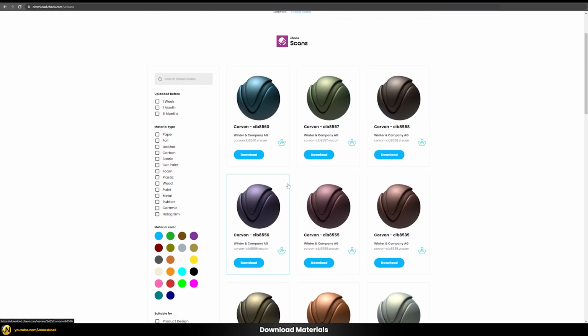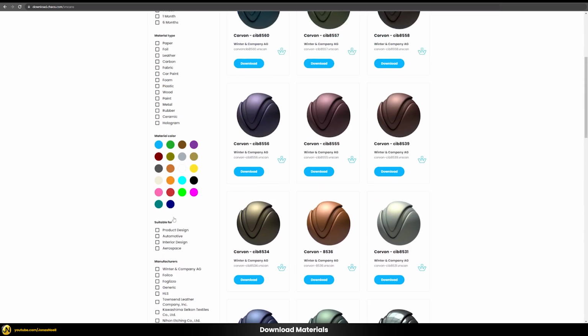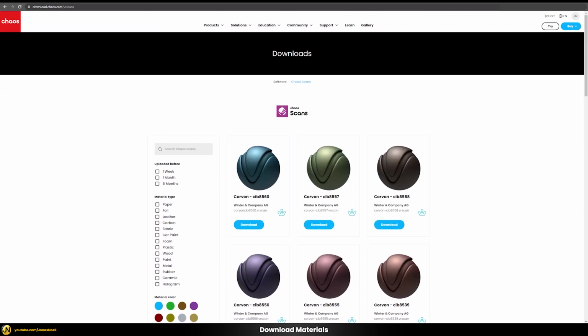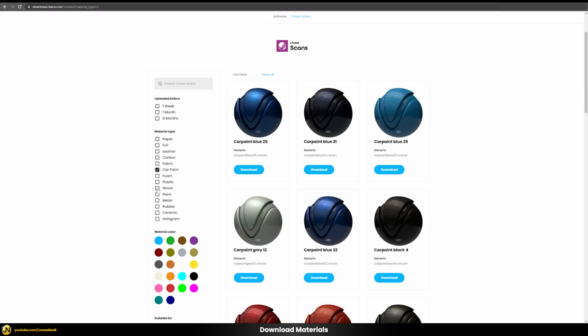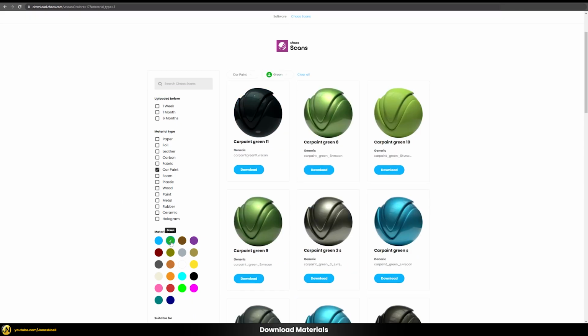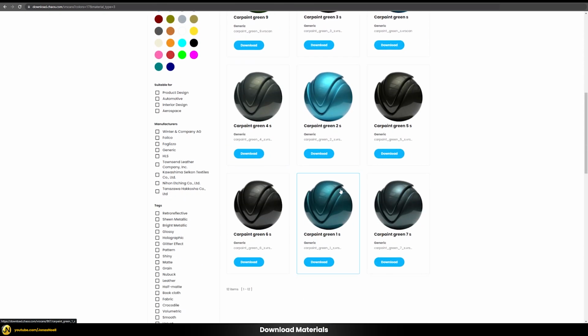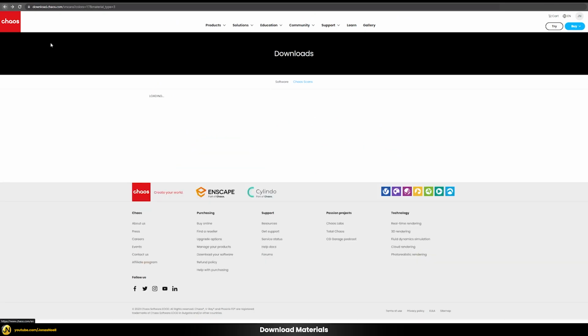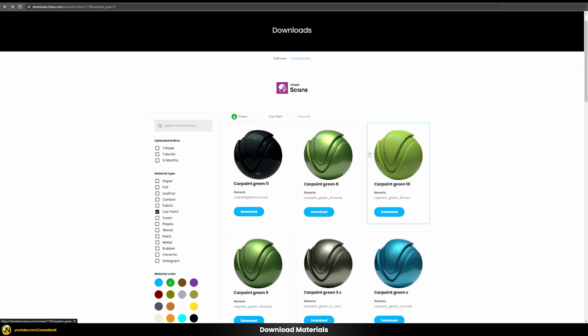In order to find the material that you need, you have a couple of pre-selection types here. You can even filter by color and a lot of other options so that you can find the material that you want. So let's say, for example, we are looking for a green car paint. I can just filter for car paint and then check here the green material color. And then it will show me everything that is classified as a green car paint. I think some of those are classified wrongly. For example, this one here I wouldn't necessarily say is a green car paint, or this here. But for the most part, it seems to be correct.